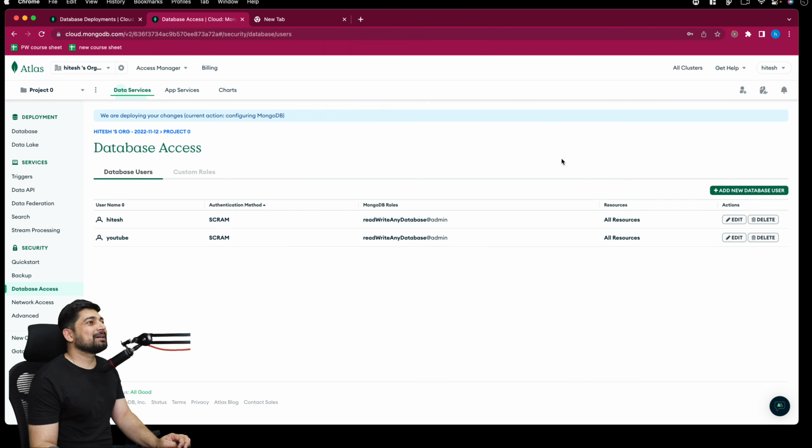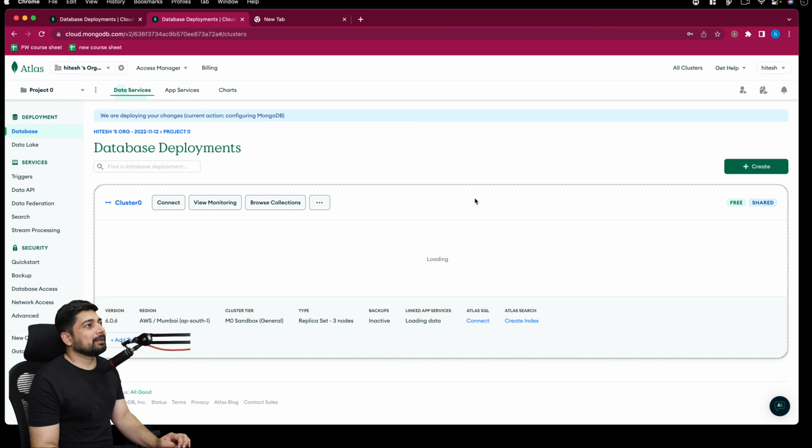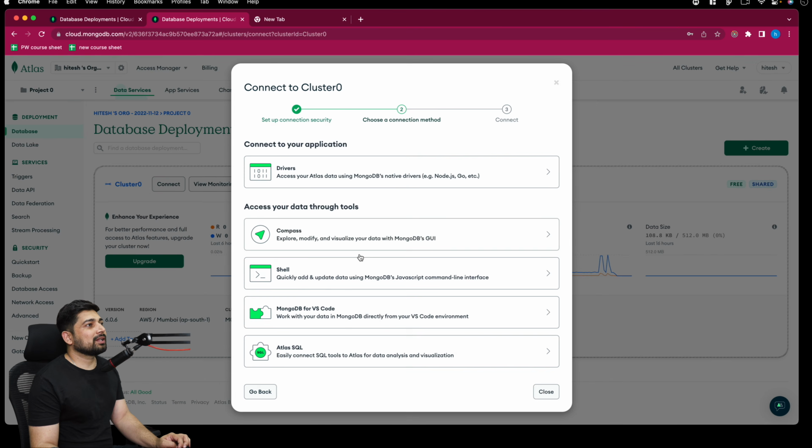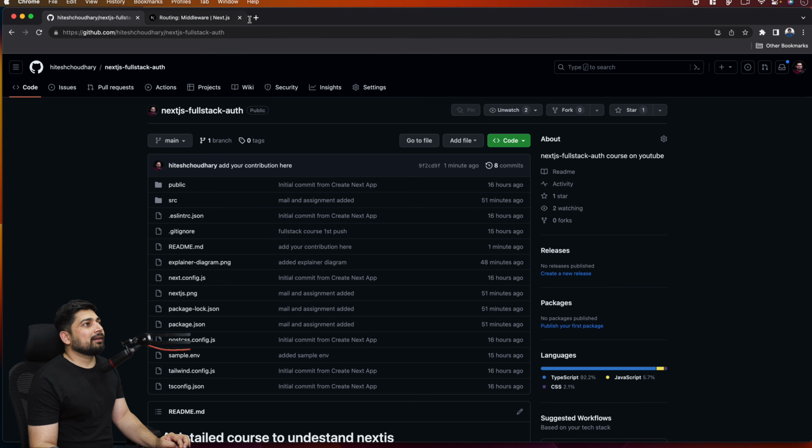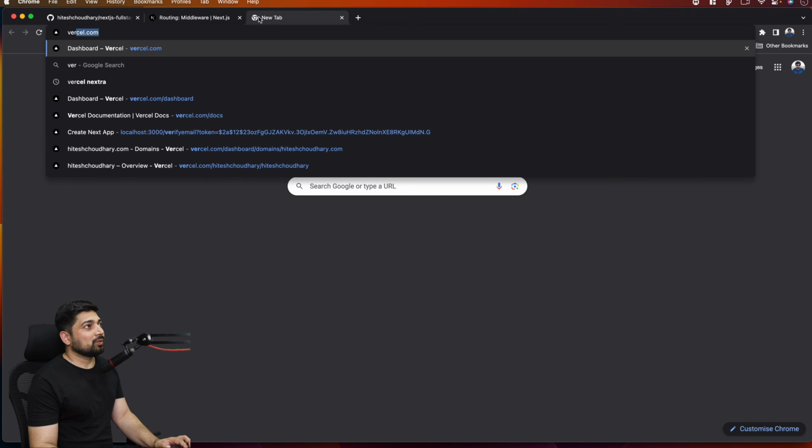I'm just making this up here so that you understand what the security issues and concerns are which you should be having. So we'll just go into database and we will be connecting with a string. So I'll just copy this so that I can inject this in here. So I'll just copy this, go back up here, and let's go ahead and deploy this. So Vercel.